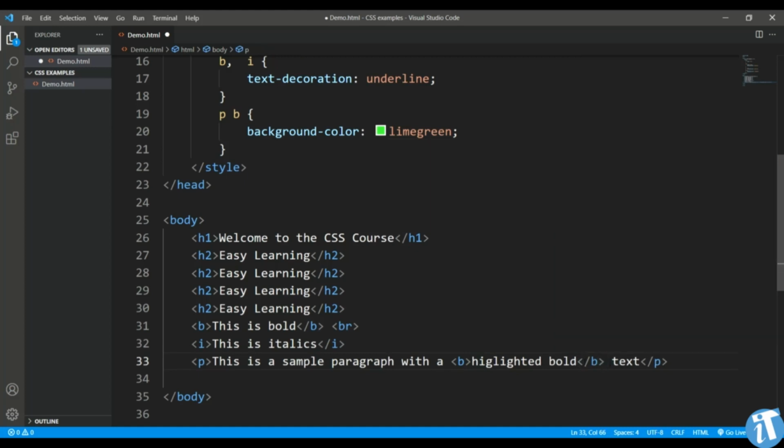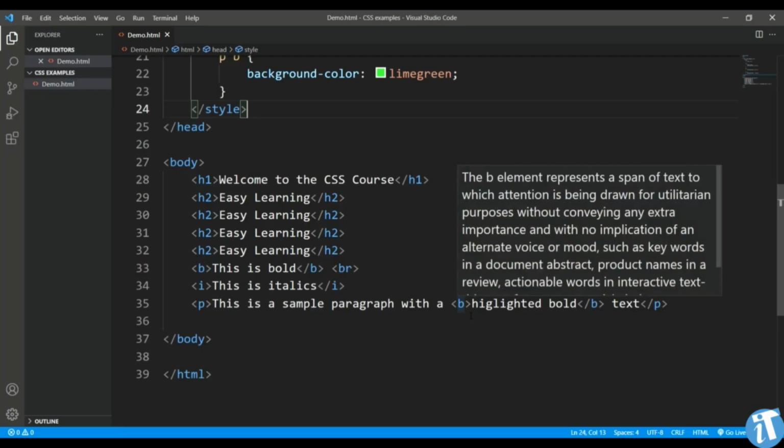Alright, so inside this paragraph I can see there is a bold tag. Let me close the p tag also. Alright, so let's come here and refresh, and here you can see this is a sample paragraph with the highlighted bold text, and here you can see it is bold, it is underlined as well, because here I have designed the underline design for the bold text.